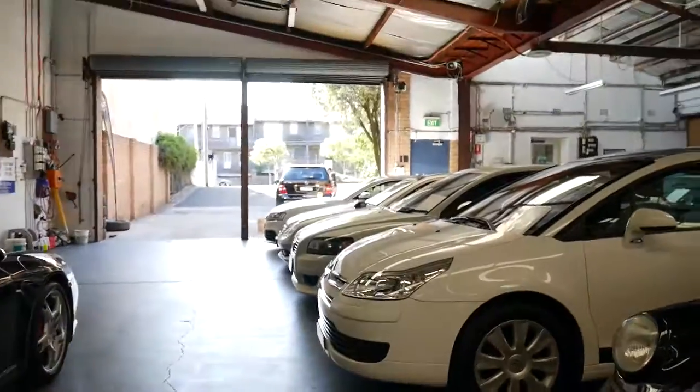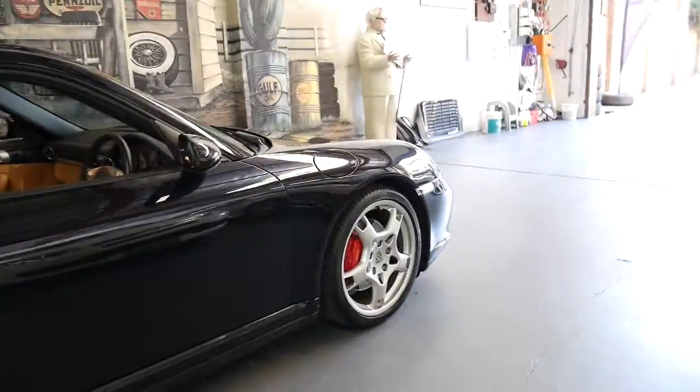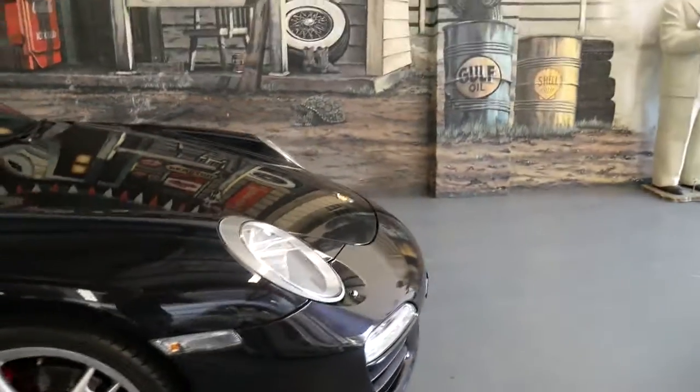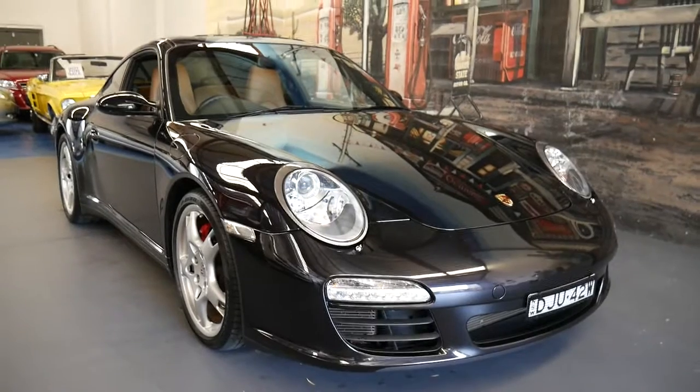We've got a massive car park out the front. We're open every day, but over the holiday break please ring us to make an appointment — we are not open every day, you have to ring first. My name is Richard, or you can see Phil. We are not open on Sundays. Saturdays we close at 1:30. Come down, meet the Colonel, and come and take this gorgeous car for a drive — hopefully we'll do a deal. Thank you very much.